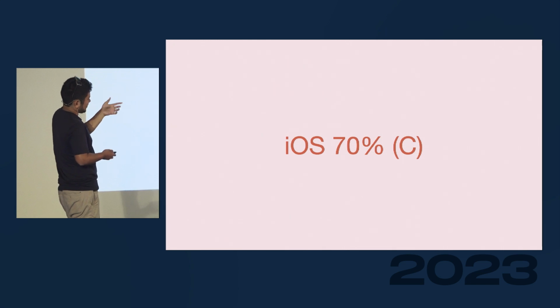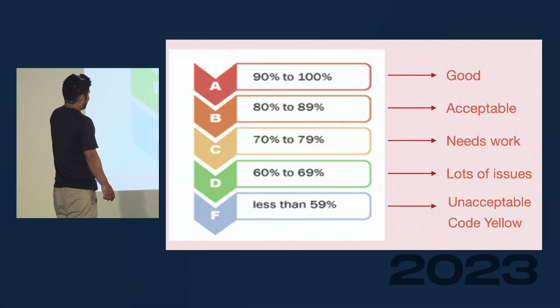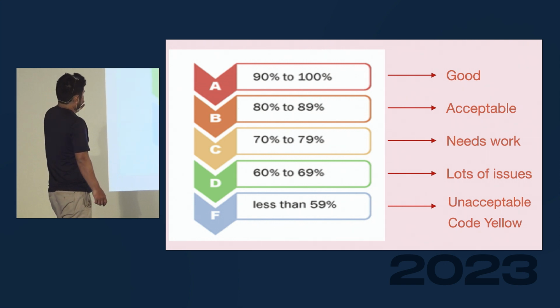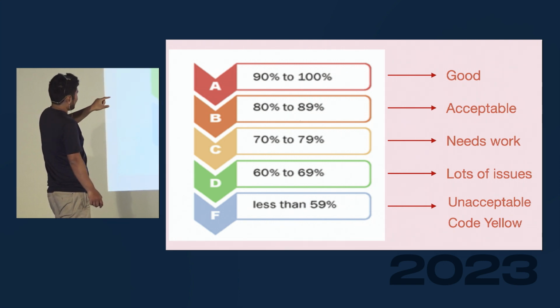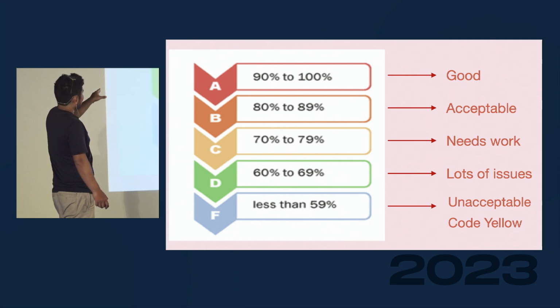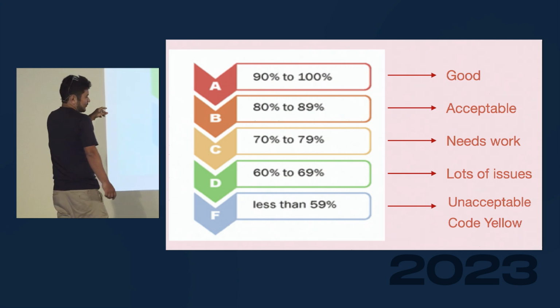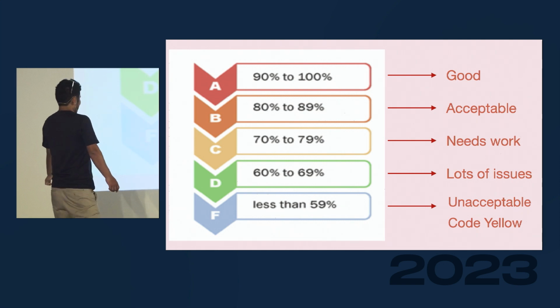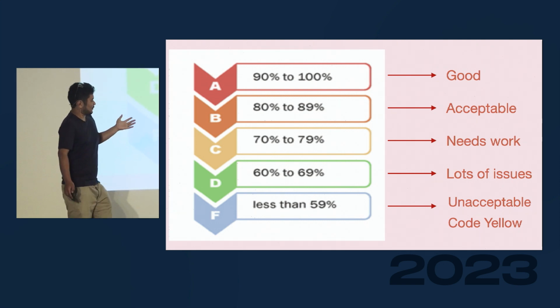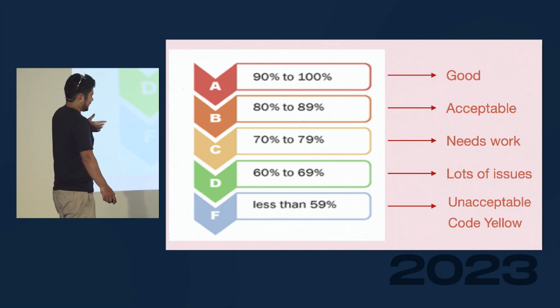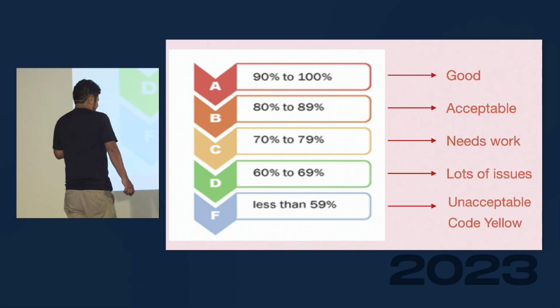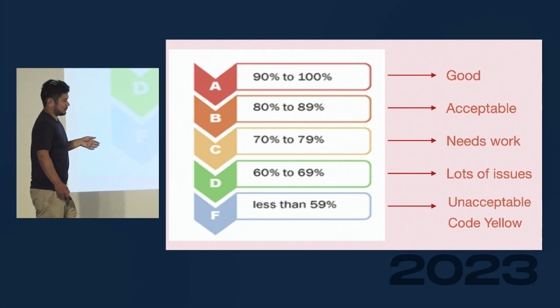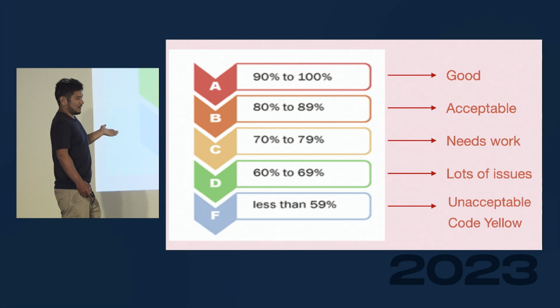And we use this letter system to provide a more familiar system. If you see that it's 70%, then from here you can see what it means. C, 70% to 79, so it needs some work. In case the score is less than 59, say for example 50%, you would get a letter F. That's unacceptable. So that's when my team, the team responsible for builds, is probably going to drop everything and instead focus on making the build healthier again so that developers can become productive again.